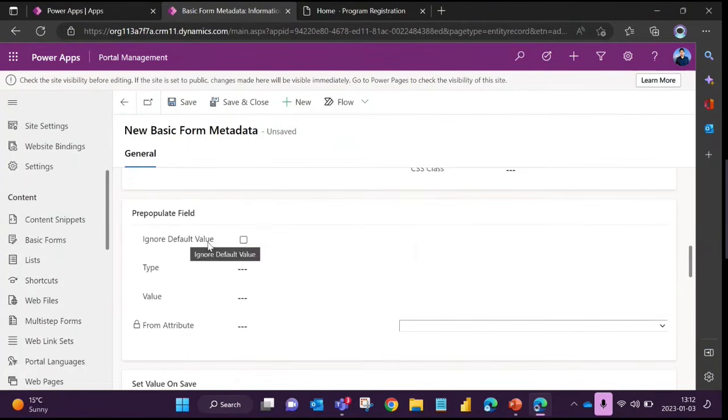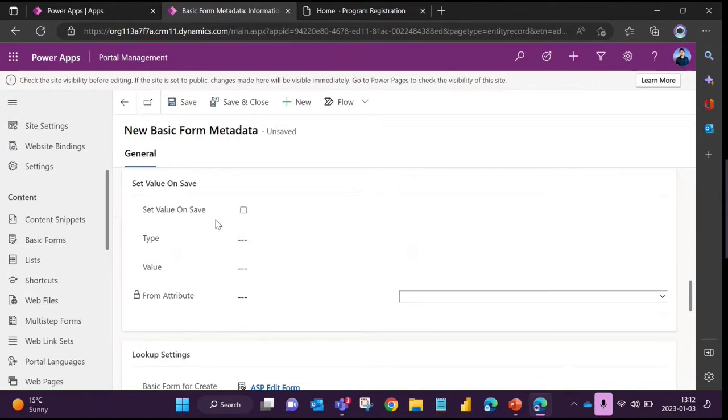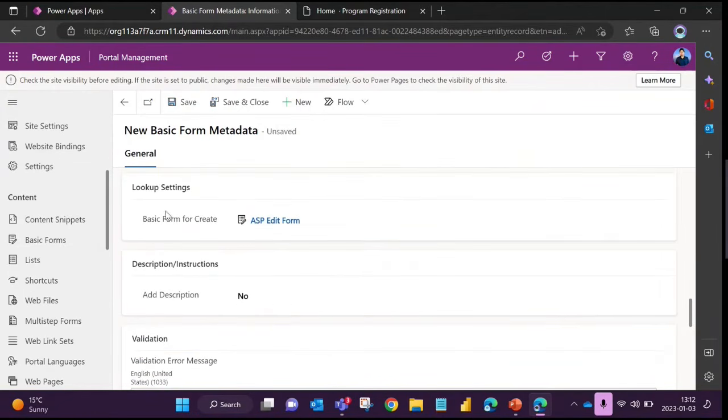I can auto populate the value. I can set some default value on save of it. The lookup setting is used whenever you are applying the property for a lookup field, and you want to enable that the user can directly create the data from the lookup. So for that purpose, it has a field.